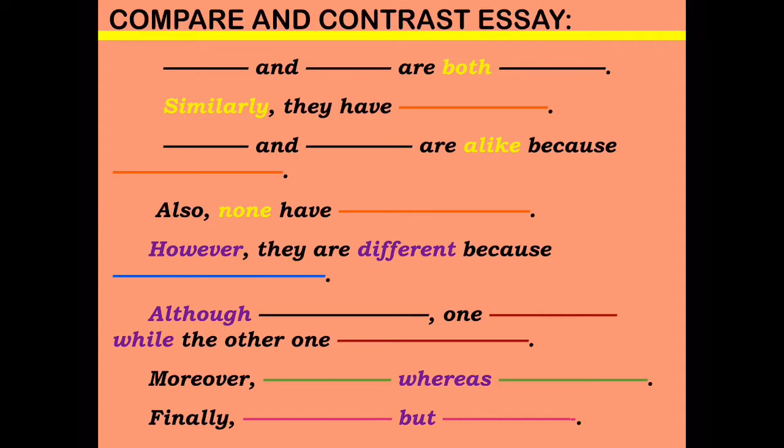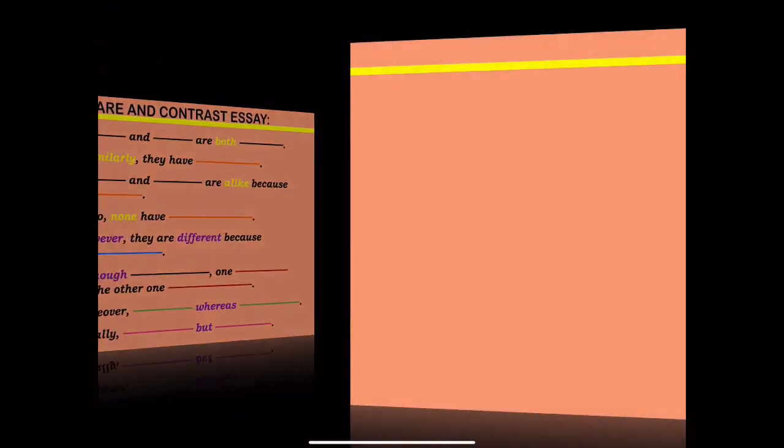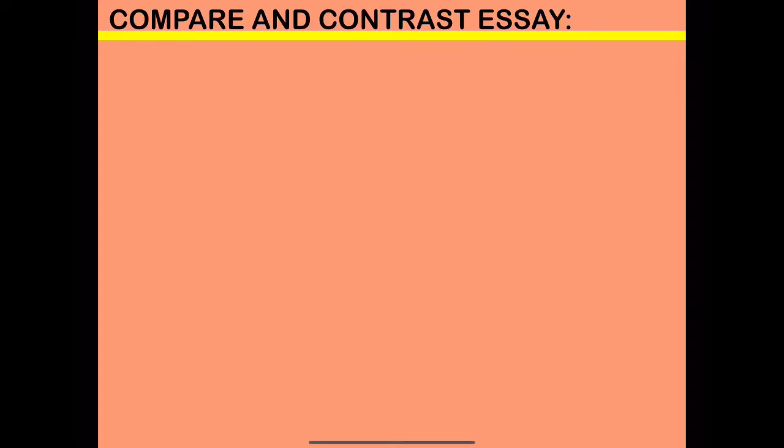Now, this is going to be very, very helpful to actually write the essay. This is going to be an example that we would like you to copy in your notebook. I'm going to be reading it slowly for you to follow, and afterwards you will be able to copy it in your notebook. Are you ready? Let's start. Compare and contrast essay. We have the North Castle and the South Castle. Let's go for it.